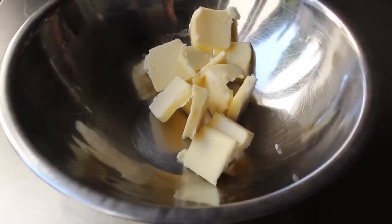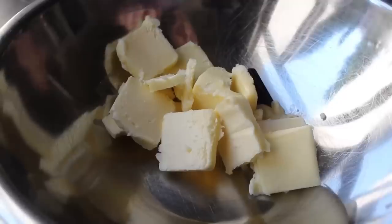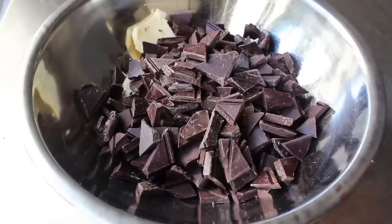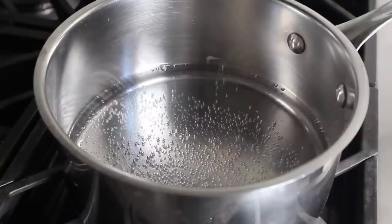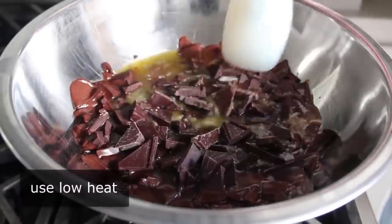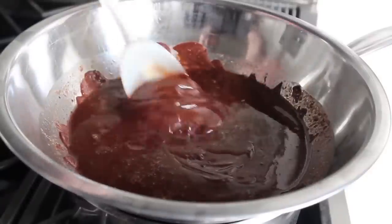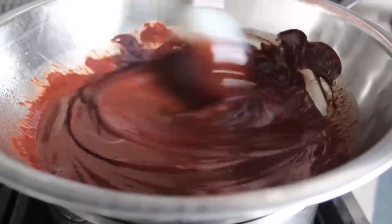The batter starts with butter — about 10 tablespoons of unsalted butter in a mixing bowl — to which we're going to add a whole bunch of semi-sweet chocolate, 62 percent cacao. Chop it or break it up into the bowl however you like. Place the bowl on top of a double boiler: put about an inch or two of water in a saucepan, bring it to a simmer, then turn the heat down to the lowest setting. Place our bowl of butter and chocolate on top, where it will slowly and safely melt. Once it does, stir it together. Stirring together melted chocolate and butter is one of the most beautiful food scenes of all time. Once stirred, turn off the heat and leave it there while we prepare our egg mixture.